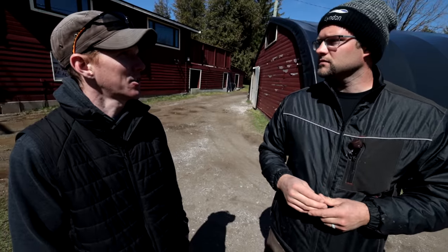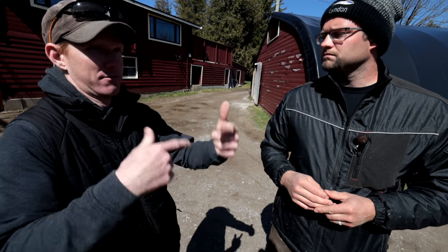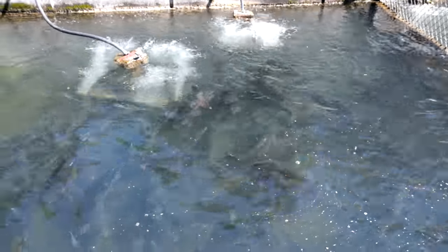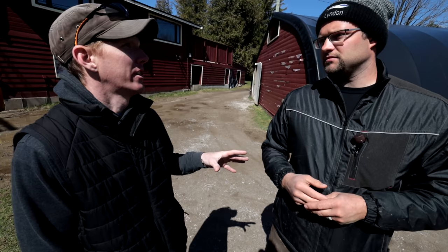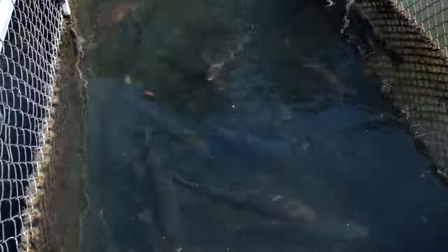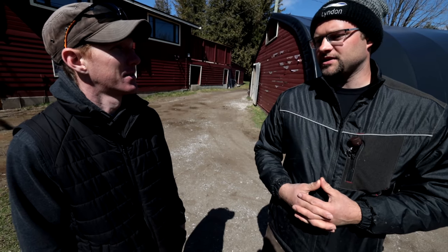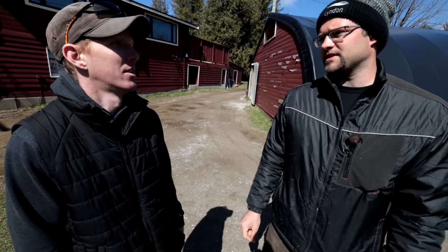I didn't realize they actually spawned. I didn't realize that farm raised fish would keep going. Yeah, they can naturally reproduce, but you do need an ideal environment. And creating that ideal environment is a challenge. You have job security then, is what you're saying. If you have a pond that you're stocking, they might breed, but they might not. And it's good to have a mixture of sizes in your pond when you're stocking it as well, so you can catch some now and catch some later, and they're not all the same size at the same time.